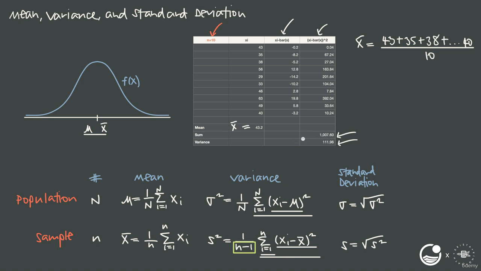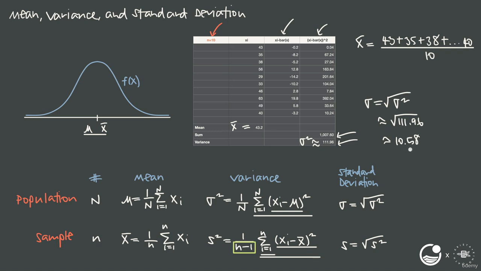And so this is our variance, 111.96. And that's an approximate value because we're rounding there to the nearest 2 decimal places. So that's our approximate variance. And then, of course, to find standard deviation, we just take the square root of variance. So standard deviation will be equal to the square root of variance, which in our case is approximately the square root of 111.96, which is approximately 10.58. And so our standard deviation for the sample is approximately 10.58, just over 10.5.